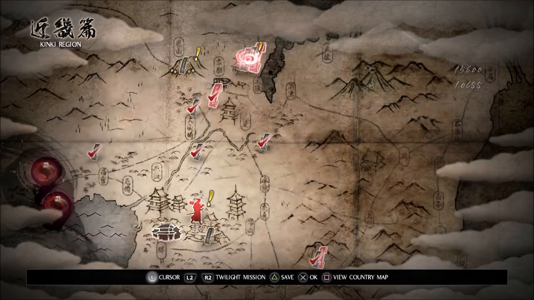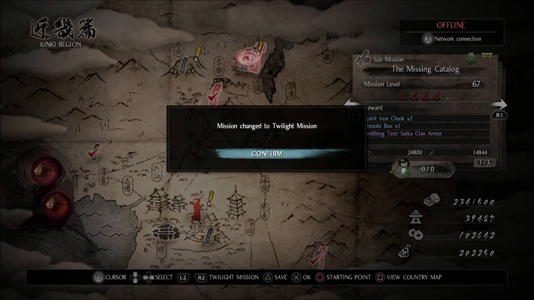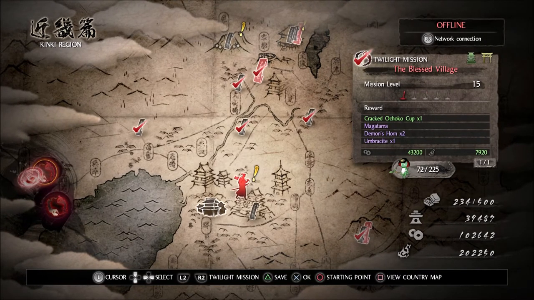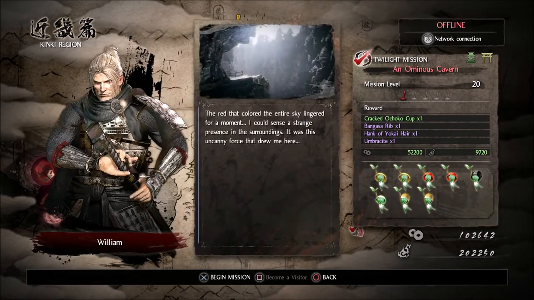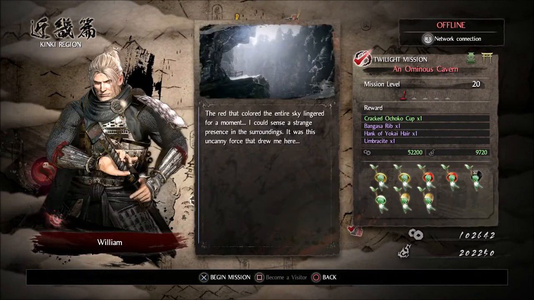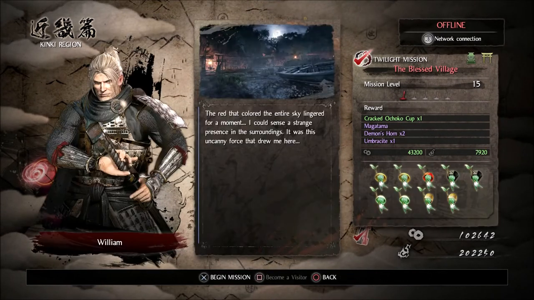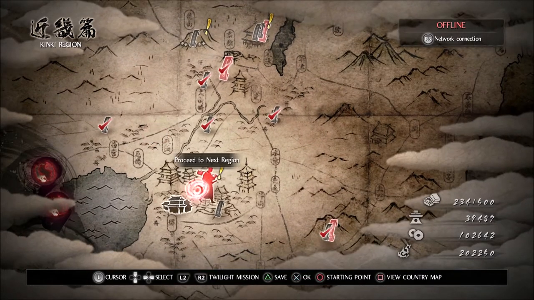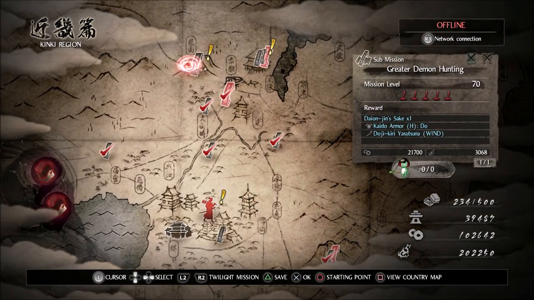So Hanzo feels a peaceful, uneasy feeling. We've now got two Twilight missions we can do. Although this one I've already done. Oh, we've unlocked... I think I've done both of those Twilight missions. So I was seeing all these Twilight missions, but what is this? Proceed to the next region. Oh, you go on foot, do you? Well, we can do greater demon hunting.